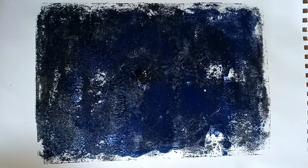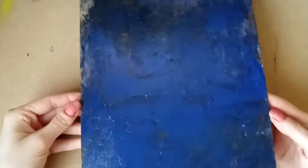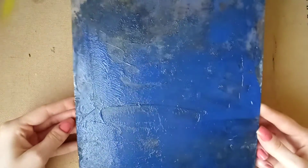I actually do have some spare bits of paper hanging around, so I might just take a few moments to put some bits on the board, or line the board up again with a bit more ink, put some bits of paper in to make an interesting composition, and then go from there, really. I've actually done it top heavy, so I think I'll leave the collage out now, because I can always go back and do it.